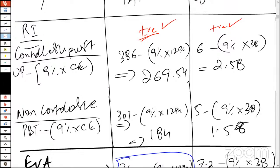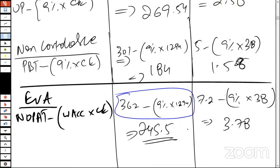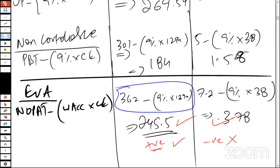Now, what next? The next thing you need to understand is that the same goes for the economic value added: if the economic value added is positive, that means value has been created. And if the economic value added is negative, that means value has not been created, that the value has deteriorated. On this basis, both divisions have a positive economic value added. Now, how exactly are we going to answer? Let's try to see this.